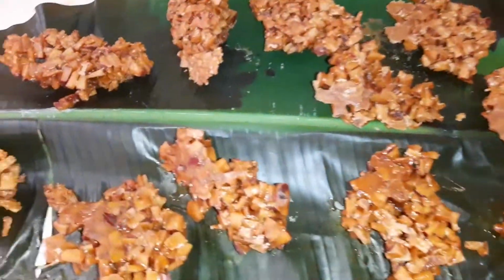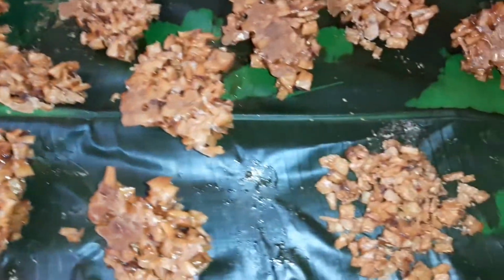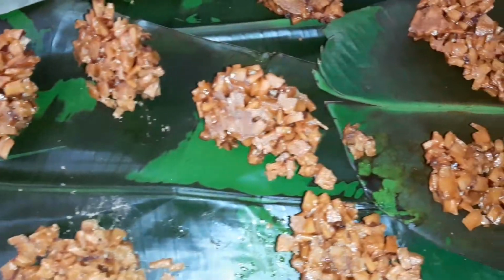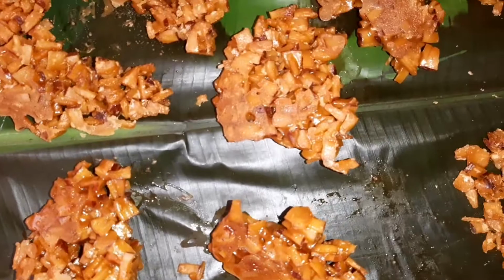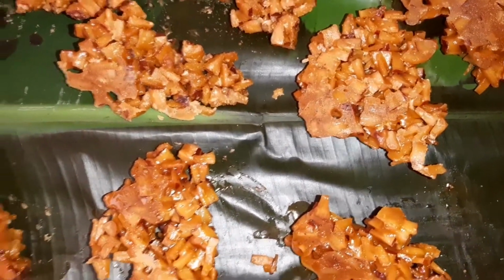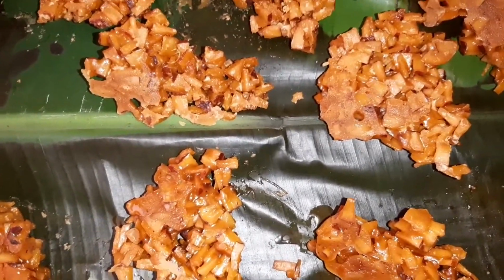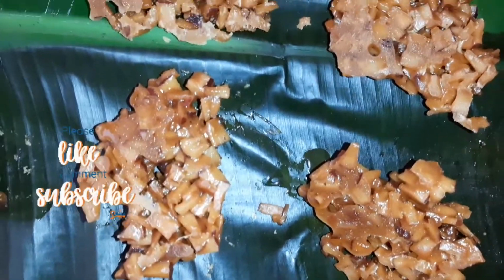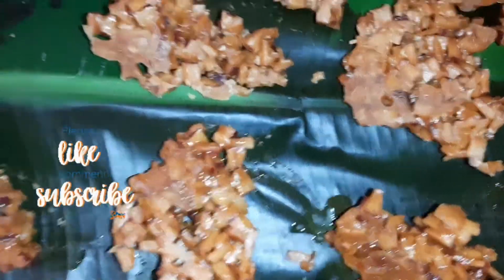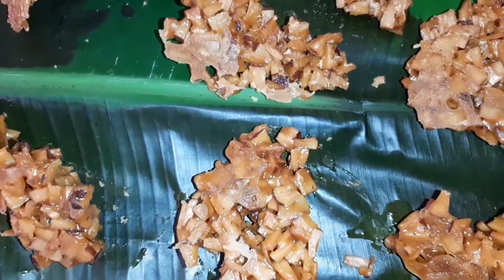Now, guys, I'm going to take up these drops and I'm going to bag them. I put one in each little bag, so I'm going to bag them right now. They're already cool. So when you make it, you have to turn it over. After it dries on one side, you turn it on the other side and let it dry. And then after it cools, you're going to put them away. And when you put them down for a long time, trust me, it tastes even better.